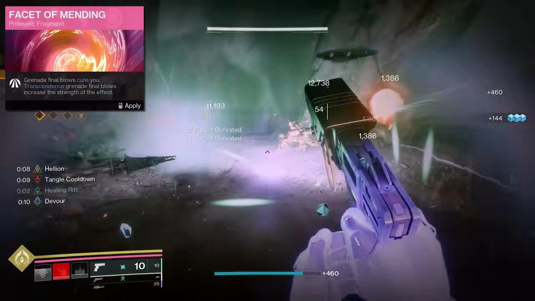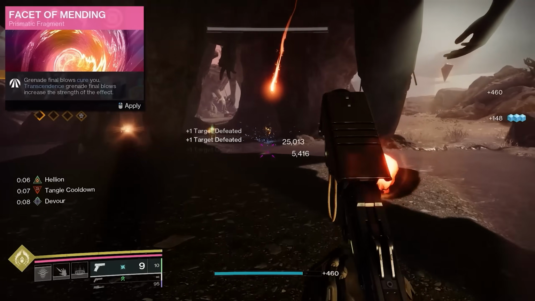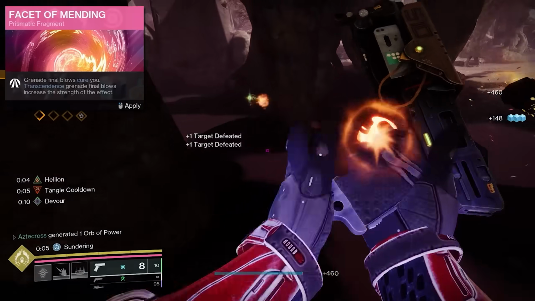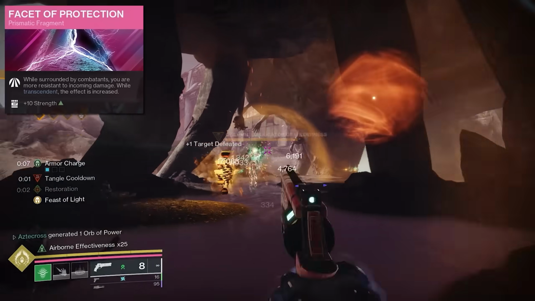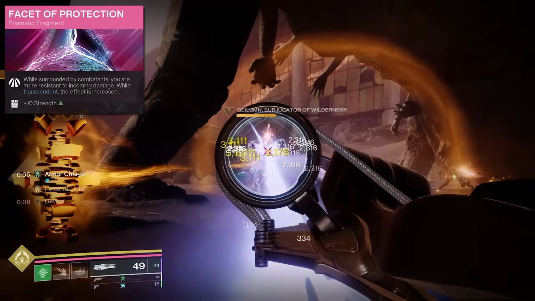And that's really the thing that we're gonna have to test out extensively here, is how much of this overlaps to our prismatic grenades. Now, Facet of Protection. While surrounded by combatants, you are more resistant to incoming damage. While Transcendent, the effect is increased.